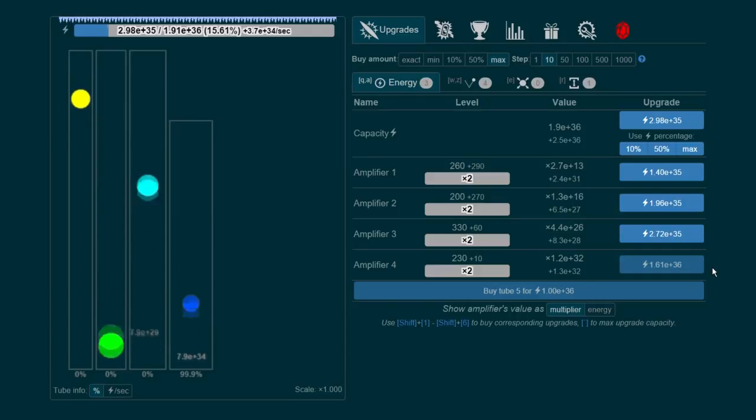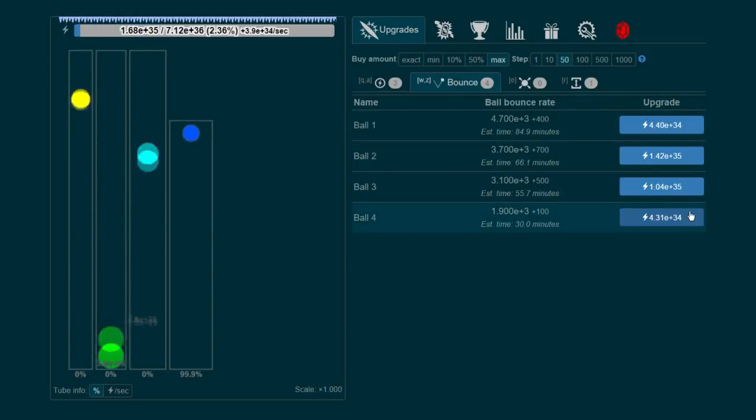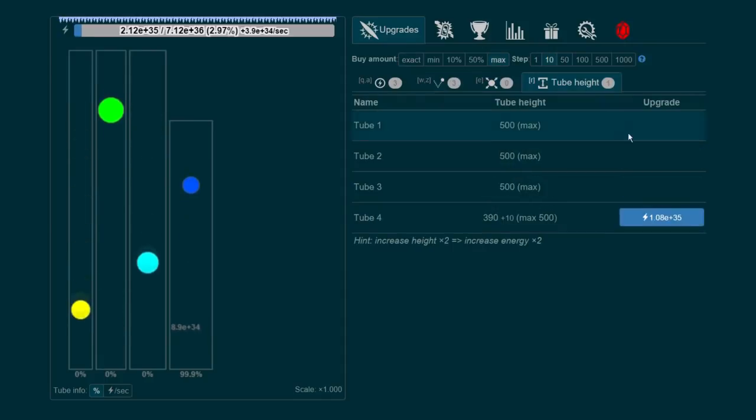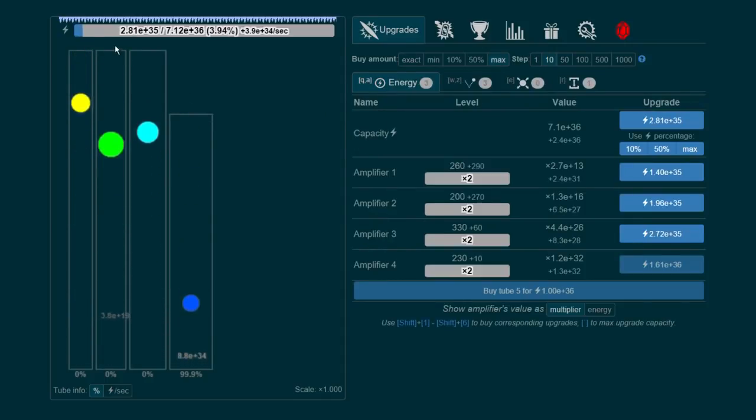I know we can get one more of these. We were pretty close to affording that. Actually, you know what? I'm not gonna. It's gonna max out overnight anyways, no matter how you look at it. Just want to get that so we have a good sum here. Quickly come in here. Buy the biggest bounciness we can for all of them. Why not increase them even longer? This one didn't go up very much. We get to 400. We have 100 to go. That's not too bad. Reset all of them.